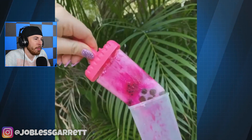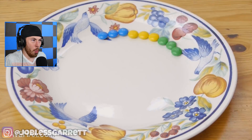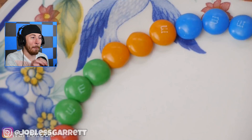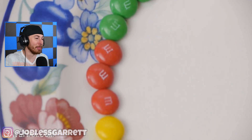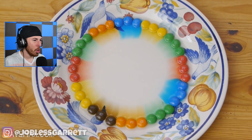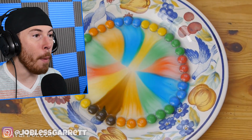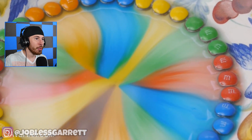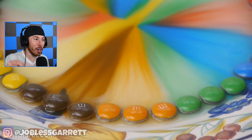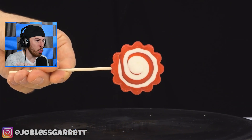On a summer day in Miami, that would be delicious. Now we got a plate — this plate looks like a plate from Grandma's house — and they're putting M&Ms in water. Oh my, that is so pretty! This is something we can try at home here on the channel. That is so pretty.